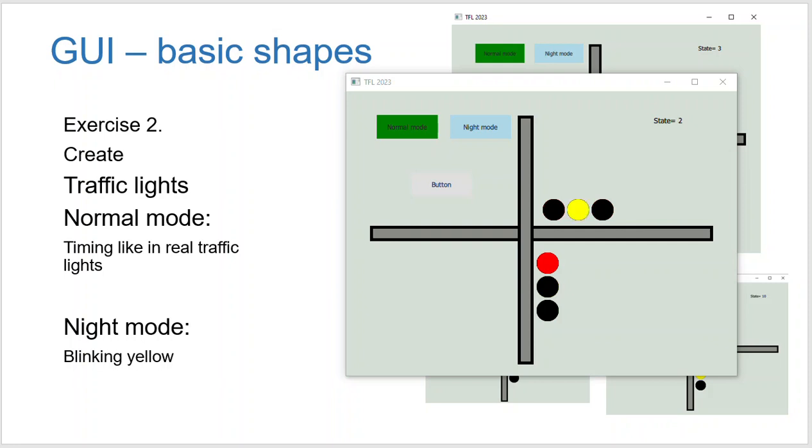So here's one example of how the traffic lights could work. Of course this is now accelerated speed, because normal traffic lights don't work so quickly. But this is only to demonstrate the idea.